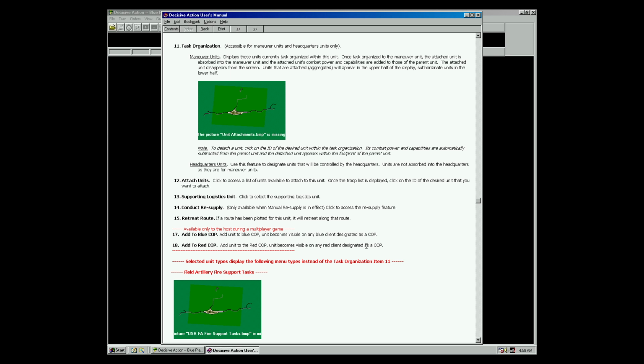What is a COP? What does COP stand for? Combat Outpost. Unit becomes visible on any blue client designated as a COP. That doesn't sound right.